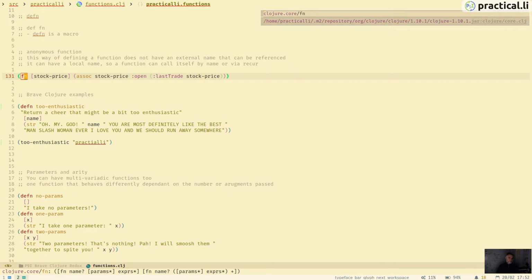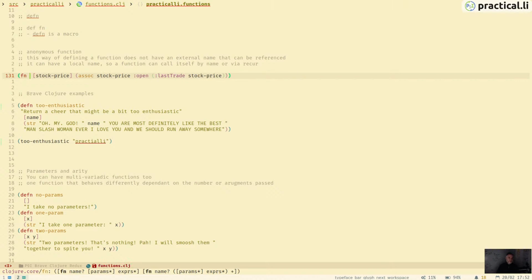It is kind of confusing sometimes because you can actually specify a name, let's see, update-stock. You can actually specify a name, and that confuses people as to why it's called an anonymous function when you can actually have a name inside it. But this name is local to the function itself.